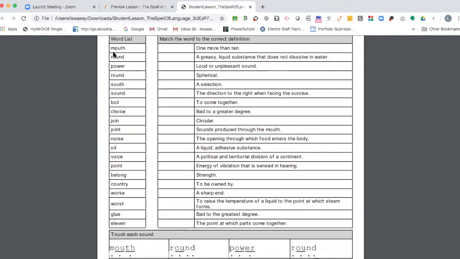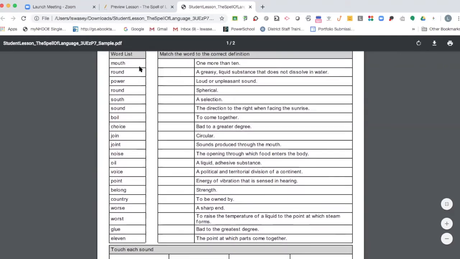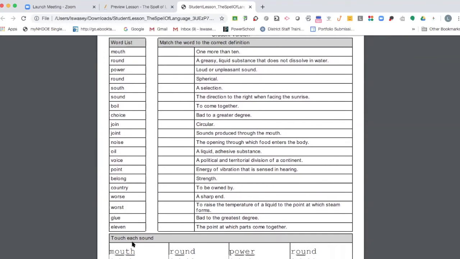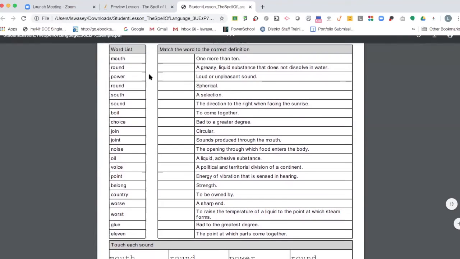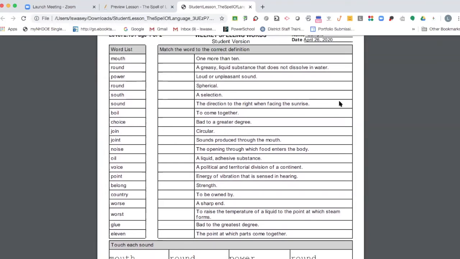Now, I would normally have the students read these words to reinforce them, and we would go through those quickly. But to save time, we're going to skip that step. But you can do it in your own lesson. We're going to do definitions and words. I will read the first definition and show you what I'd like you to do.